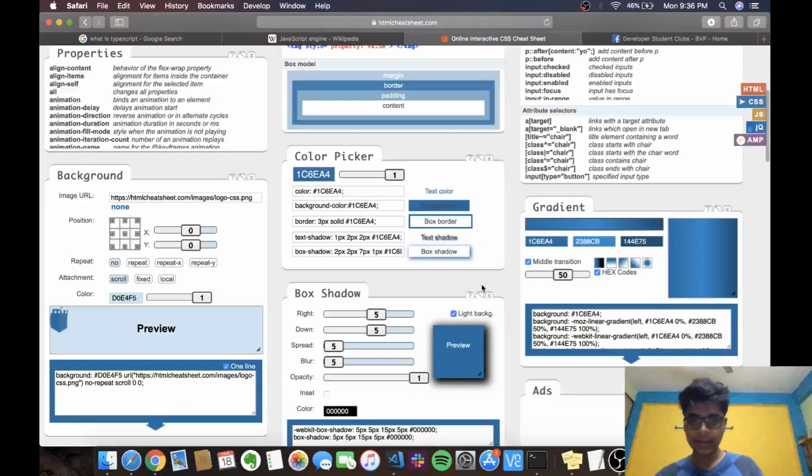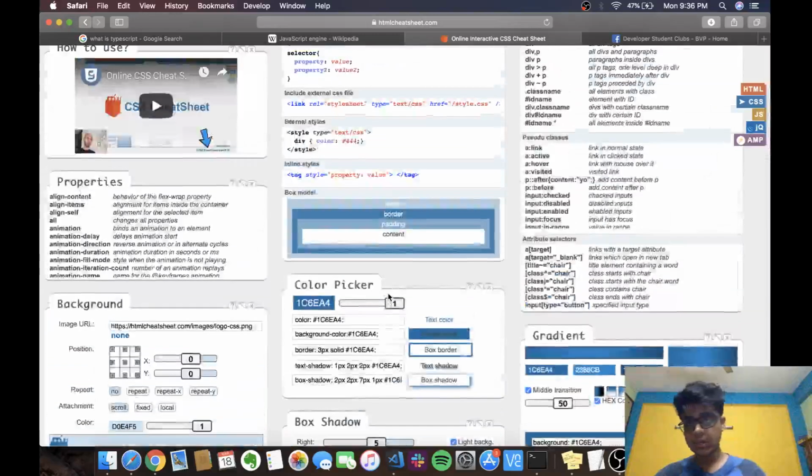So I would like to tell you that whatever they are doing here is actually running using JavaScript. Basically, JavaScript is used to dynamically change the CSS values on this web page. Yes, that is possible, and I'll be showing you too how to do that, and using those JavaScript properties, you can change the CSS on a particular web page. So let's start over here.